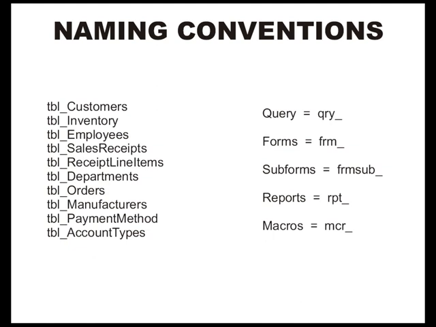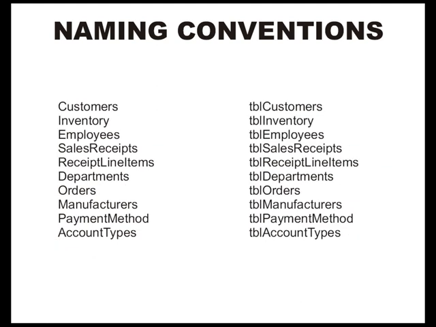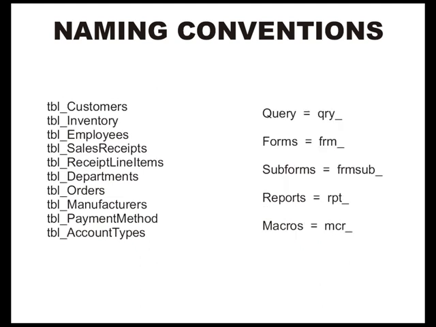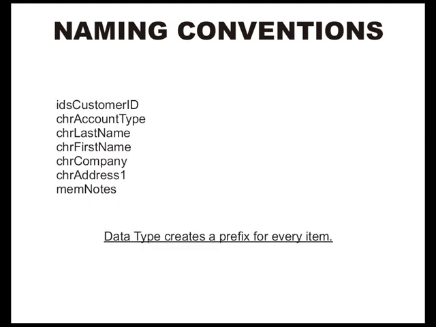I'm going to go back to the previous screen. The left-hand column is what I'm going to use for my table names, and here I will use the query, form, subform, report, and macro prefixes for those data objects, so you'll easily at a glance be able to tell the difference from a form and a table. If I were going to follow the Lisinski-Reddick method to the letter, I would use this. And I think you can understand why this just creates too much confusion.